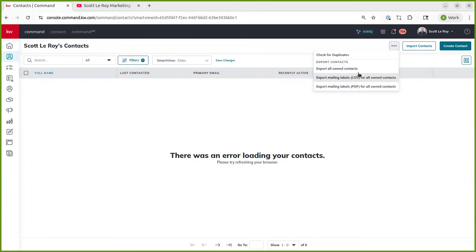Again, those are going to send an email to the KW Communications email you have on file, which we looked at a little bit ago. But you'll be able to see those. It's going to send a link. That link expires in 24 hours. You can request a new one if it's expired. But you'll just go in, click the link, and it's going to download the file for you.